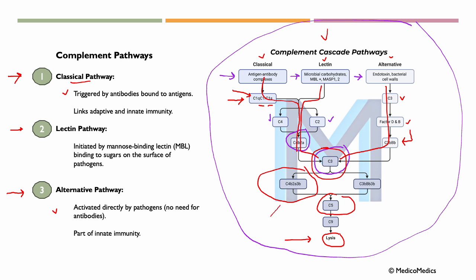I wouldn't say that it's necessary to know it in this great detail, just understanding that there are three different pathways. They all converge at C3. That's very high yield. They all continue to C5. And these C5 convertases then cleave C5, initiating the terminal pathway. So C5 activation ultimately leads to the formation of C9, which forms the membrane attack complex and causes cell lysis. So whether through the classical, lectin, or alternative entry points, all roads lead to C3 and converge to destroy invading pathogens.